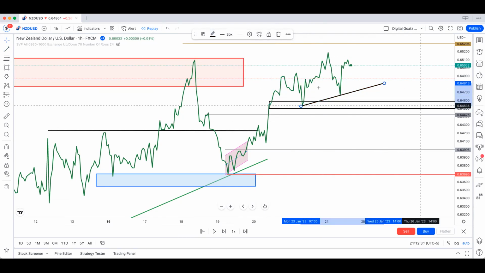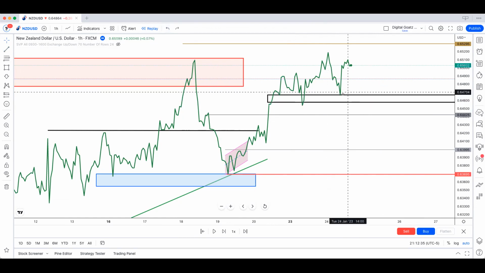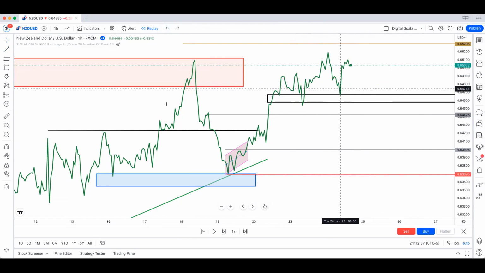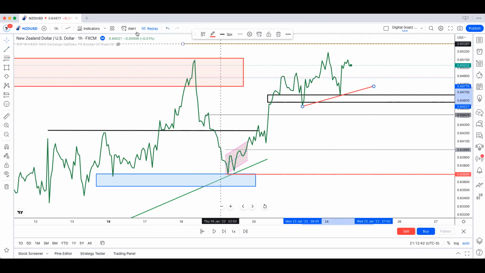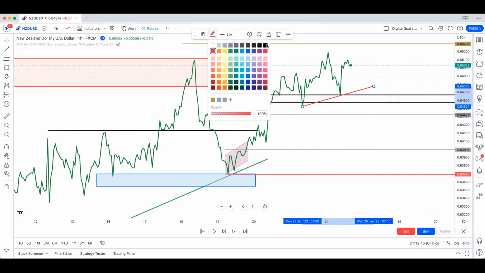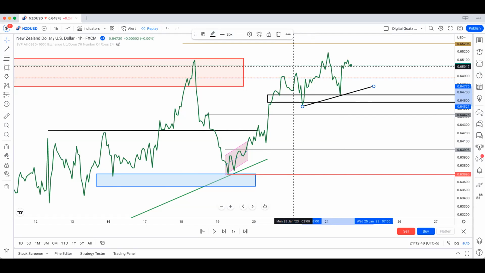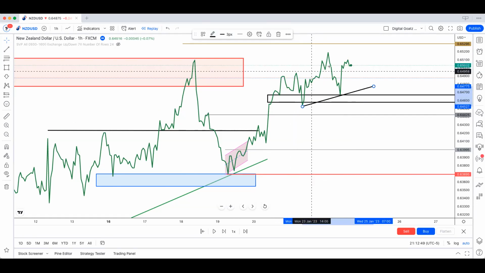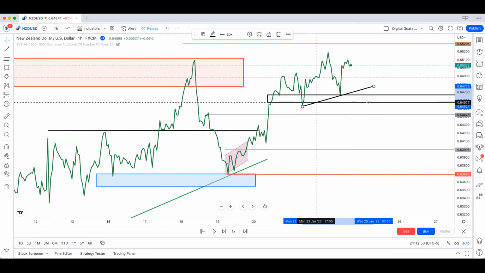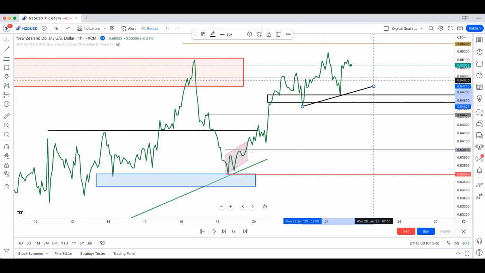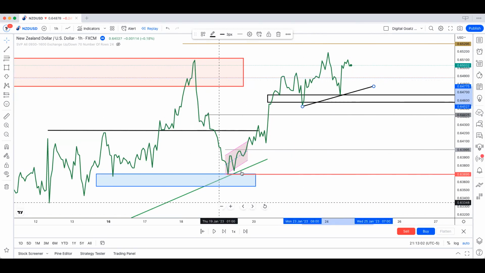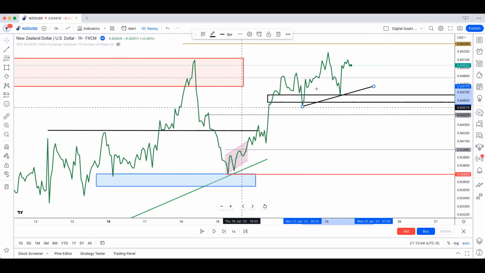Now we have this zone. Don't be confused by saying, okay, well, once the market broke that trend line, that bull move is no longer valid. No, guys, you have to still play the zone. We could be ranging now. Again, understanding the three ways the market moves: up, down, sideways. We could be moving sideways to make a decision. Now, that can open you up to the opportunity to say, if it reaches up here and rejects again, I may be catching the sell. But overall, guys, the market has been definitely creating higher highs and higher lows.